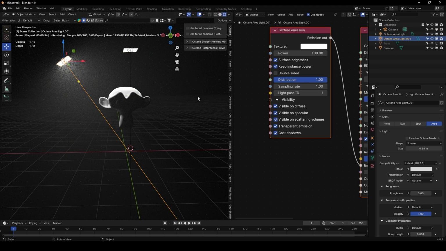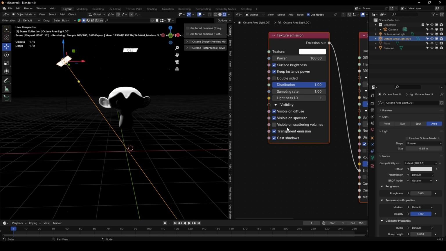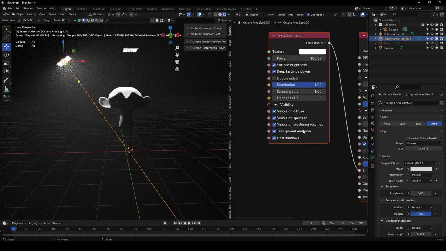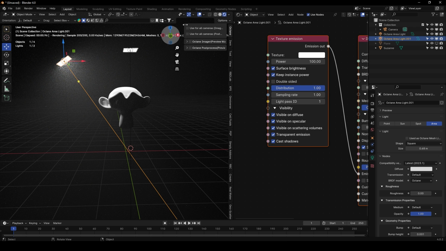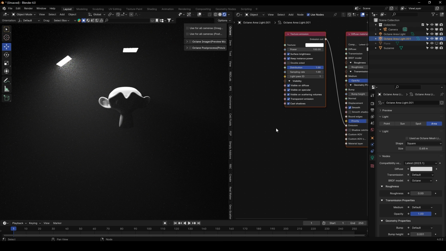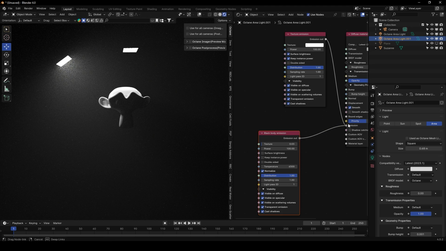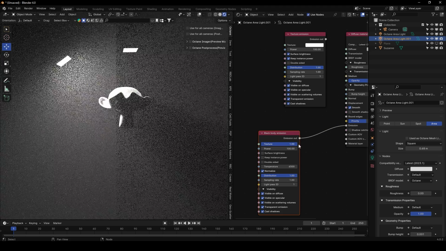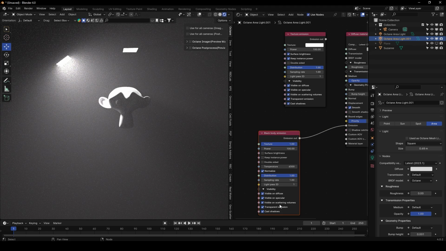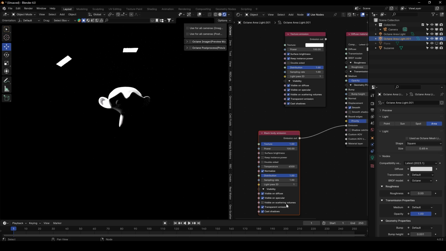We can simply just turn on or off the visible on scattering volumes here on the texture emission node. This also works for the black body emission node. If we connect these here, it will be the same principle. Just turn off the visible on scattering volumes.